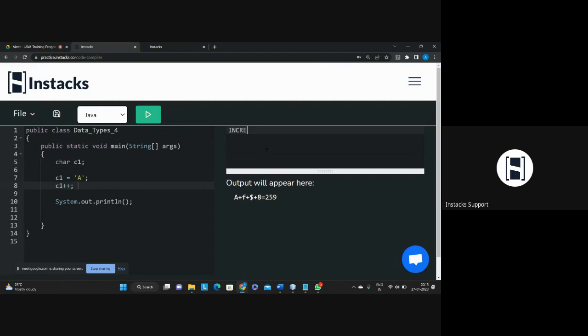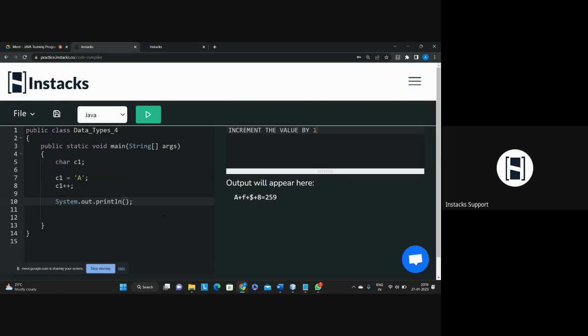Increment the value by 1. Always 1, never more than 1. Please remember that always the data will be incremented by 1 and never more than 1. So whatever is the value of C1, C1 plus plus means increment the value of C1 by 1.